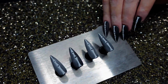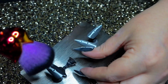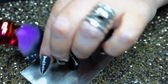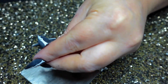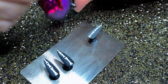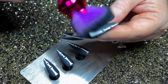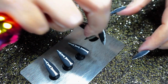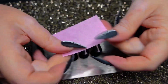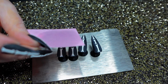All right, and so that's it. I didn't feel like you guys needed to watch all that again. So all four nails, second round, sprinkled over the dip powder. Now we're dusting everything off, getting our surface all nice and clean. Our last thing that we are going to do, just to make sure that all that white dip powder is off, is I'm going to go back in with my swipe solution from Young Nails, or you can use rubbing alcohol. We're going to clean the nail with a lint-free wipe and get it all rubbed down nice and clean. And that is it. And then I will show you that cool glow effect.